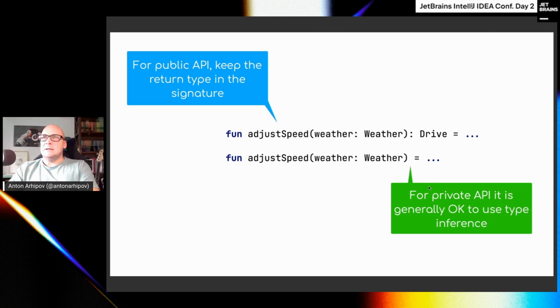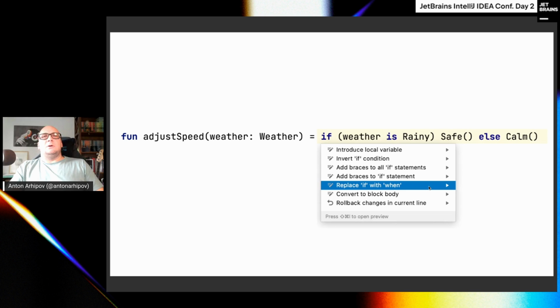Especially if it's a public API, then you should declare the return type, because by changing the logic of your if branches, you may accidentally trigger different logic of type inference during the compilation, and as a result, the return type of the function will be different from the previous one, which means you have changed the public API. That's not a good situation to be in. For internal functions, for private functions, that's totally acceptable, but not for public APIs.